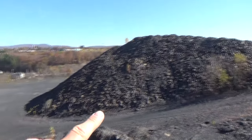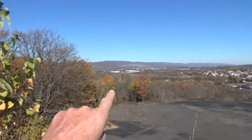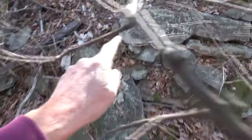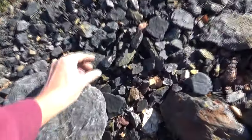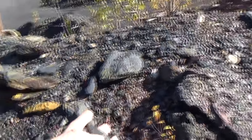Right there is the mountain of old mine rock. It's all over the place. You can see it down here. It's laying all over. And that's Wyoming Valley of Pennsylvania. And that's the town I live in, right down in there. We got mounds of this stuff laying around. It's all garbage rock. That's why I don't care about plastering over it. And I could still come over here and pick some coal. See it? That's a good piece of coal. This is called bony. But everything else they took out of there is mine rock. See, it's all different stuff they took out of here.